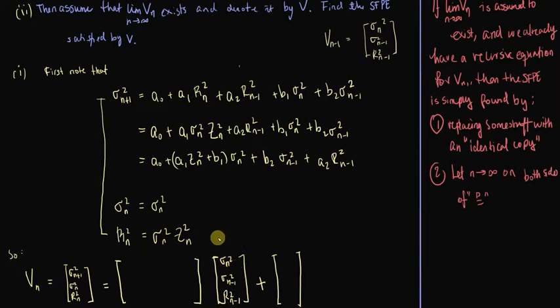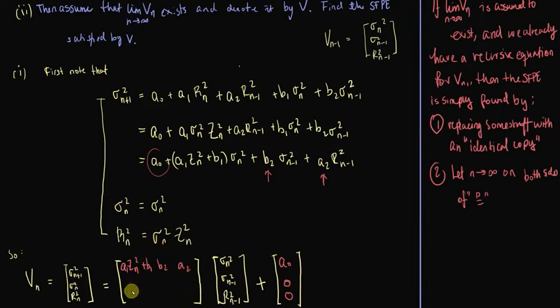And now we just need to figure out what needs to be in these vectors and matrices. Well, first notice that in B, for the two equations down here, there's no constant term. So what we have here is just a 0 and 0. However, for the first equation, we do have a constant term, a0. So a0 goes into the first entry here. Now let us consider the first row of A, which shall denote the coefficients of these three terms in the first equation up here. So the first entry of A should be a1 Zn squared plus b1. And the second entry is b2. And the third entry is a2.